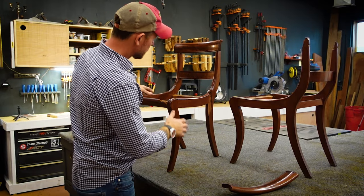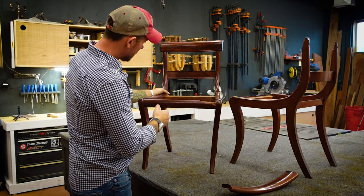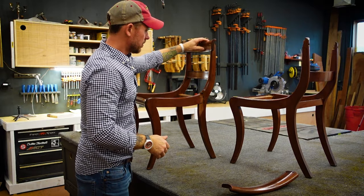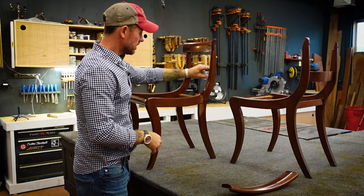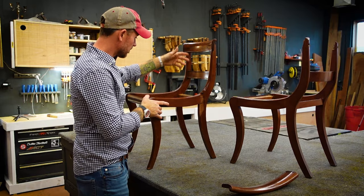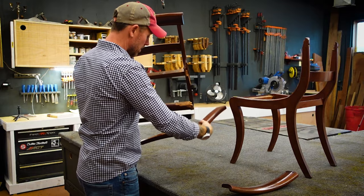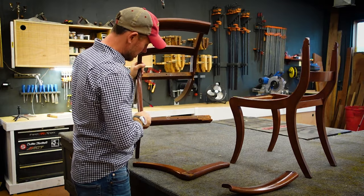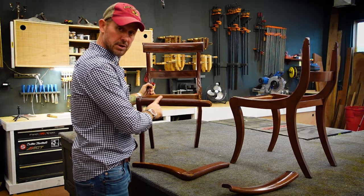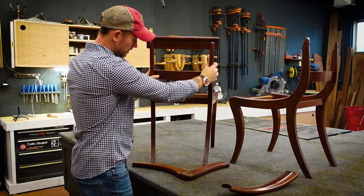This particular chair has really nice mahogany here on the front and the legs. The seat rails, the stile, and the crest rail are all solid mahogany, as well as this smaller horizontal rail, which is more like a splat, I guess. It's not vertical, but the interior of the seat rail here is actually made of oak. So the front and back rails are made of oak, and they're veneered with this. This has a nice bullnose mahogany on it, which is a really nice feature. And then they also veneered the rear of it.